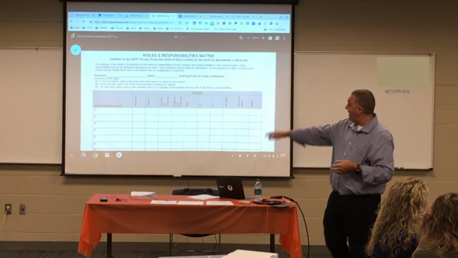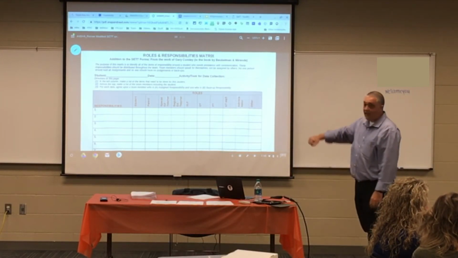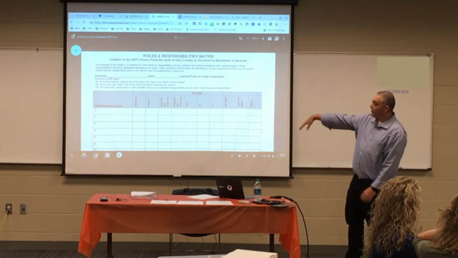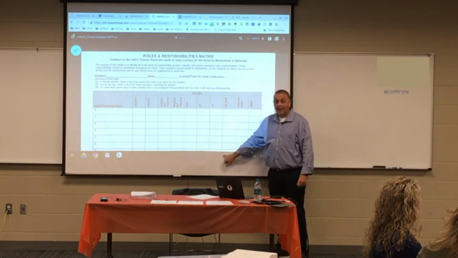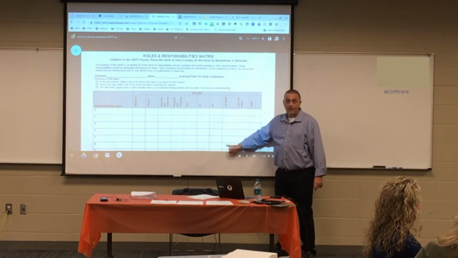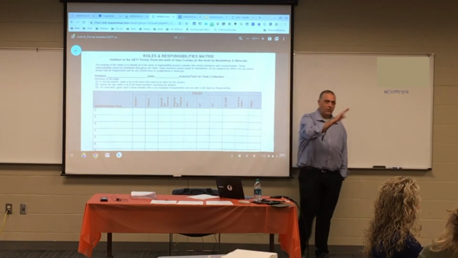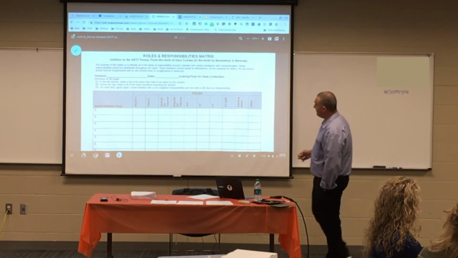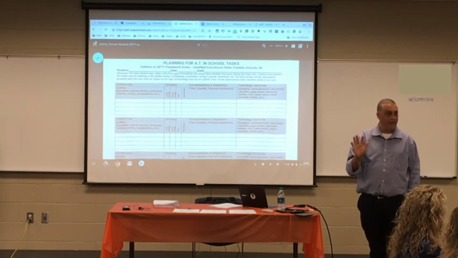So thinking about the tasks and what they are. These are our responsibilities. And then who on the team has that role to be in charge of that? If I look at this roles and responsibilities list, and everything's in the AT staff category, oh, I might have a problem with that. I'm going to have an issue with this roles and responsibilities list. So look, are they spread out? Does everyone have equal responsibilities here? But things are only going to work if everybody else knows what they are and why they're there.